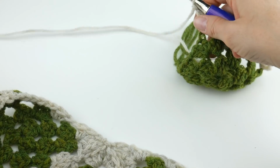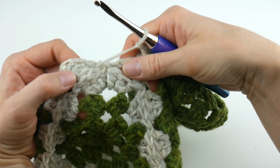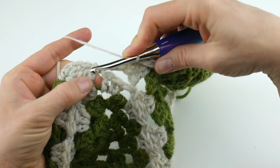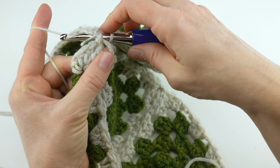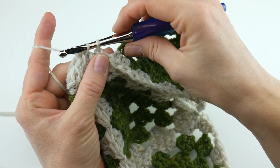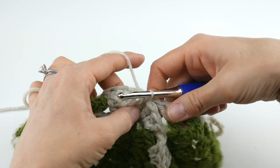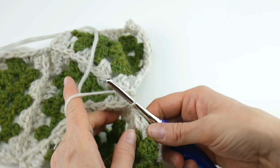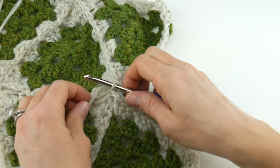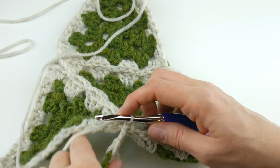Okay, so we did our chain 1 and we're ready to join. So grab your yarn and we're going to go in the center of the centermost triangle, that space right there, go in from the top, reach back, scoop up that yarn, bring up a loop. Now bring that loop through the loop that's already on your hook, okay? And then what we're going to do is kind of turn our work, because we're going to be joining it onto the top part here, okay?